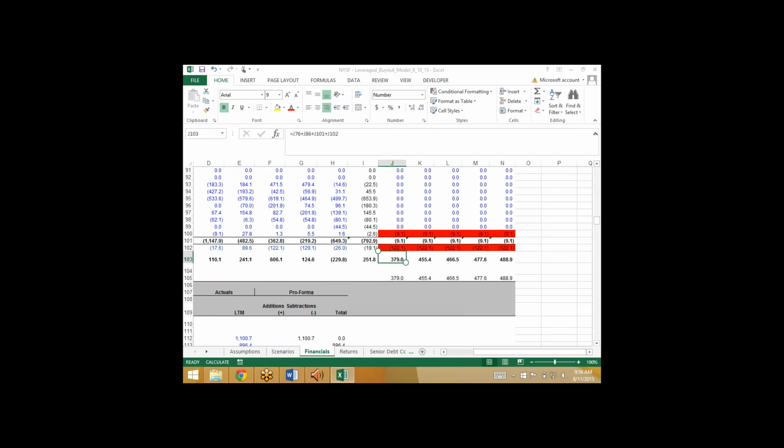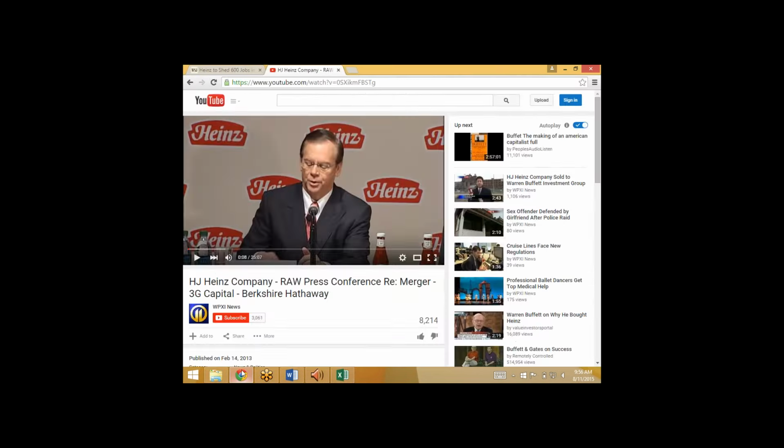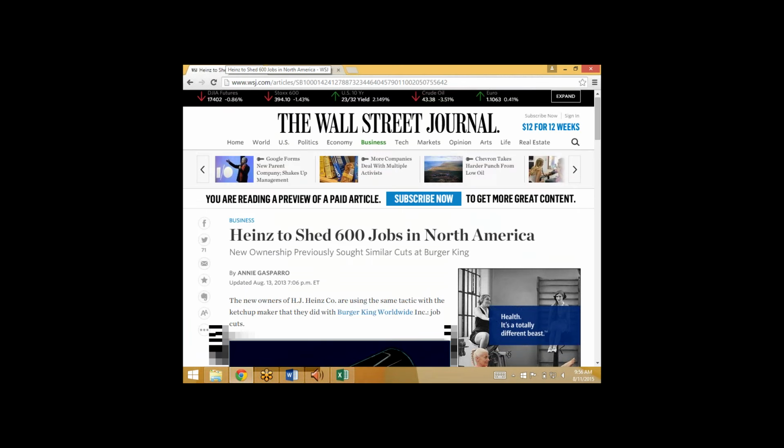And I put in the book that I thought it was going to be cost cutting. So we could argue back and forth. But a month after the deal closed and after the book came out, this is what came out: the cover of the Wall Street Journal. And there were subsequent reports of this. So they did major cost cutting.